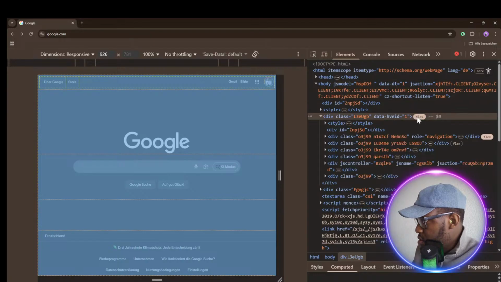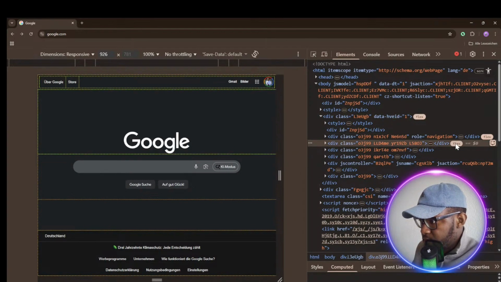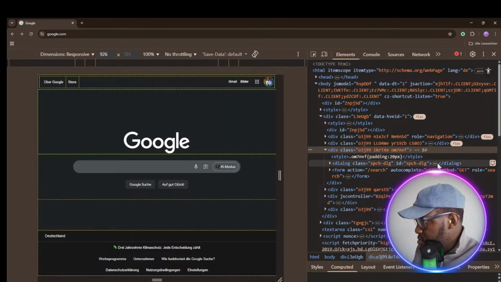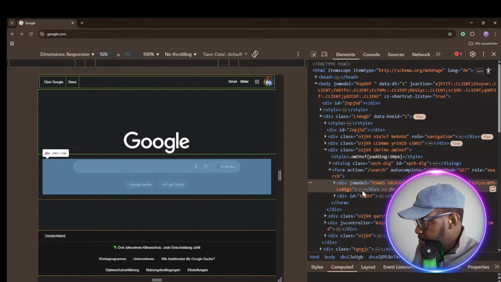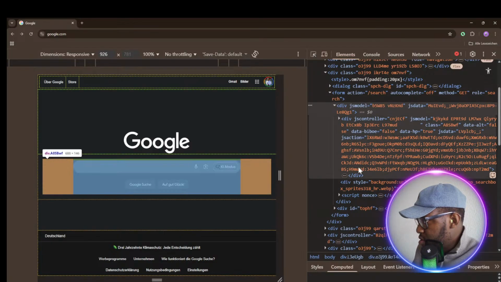Okay, yes, it's so. In the main section we have two parts.